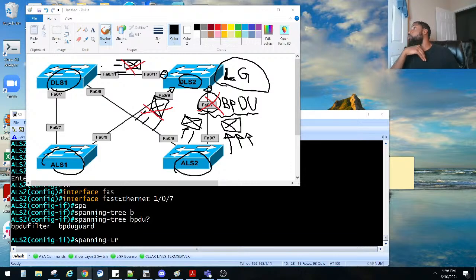Joe said, loop guard checks if a root port or an alternate root port receives BPDUs. If the port is receiving BPDUs, loop guard puts the port into an inconsistent state until it starts receiving BPDUs again.